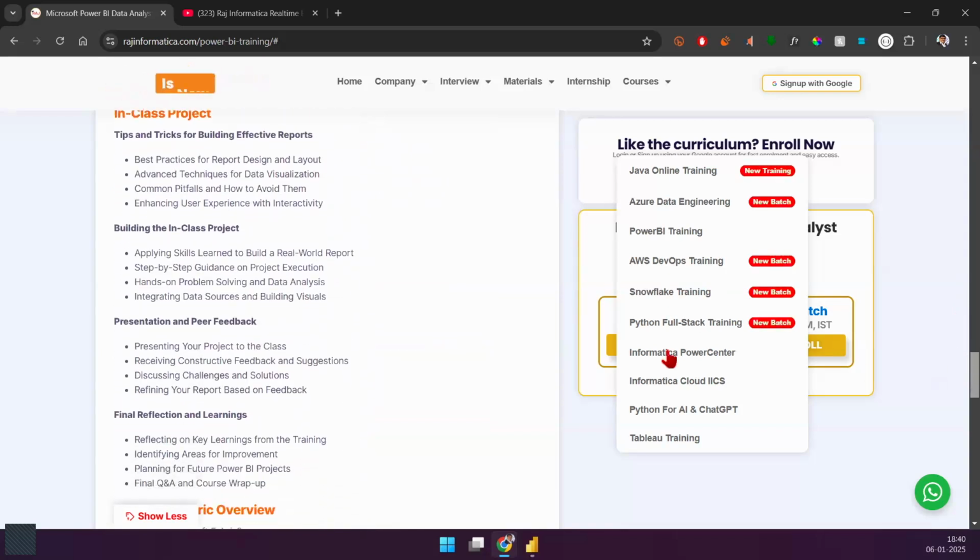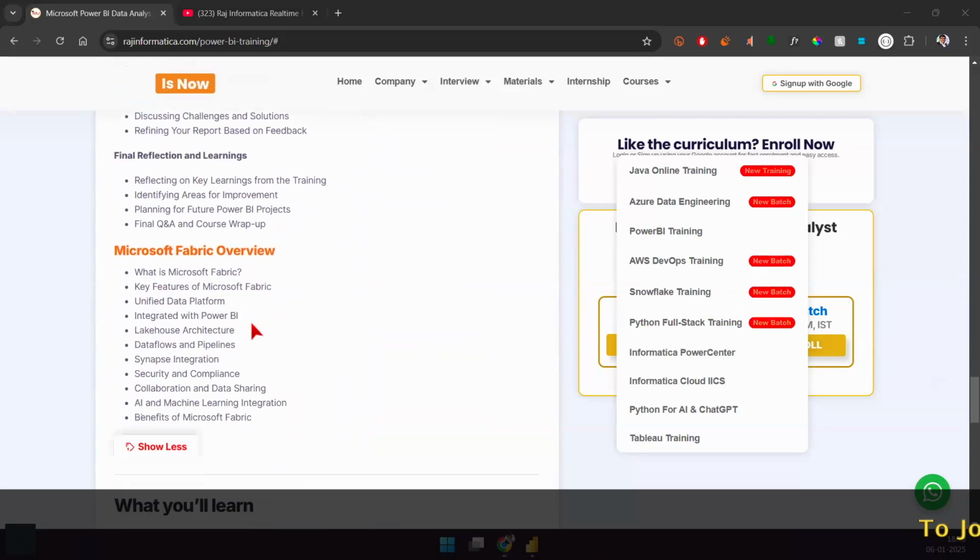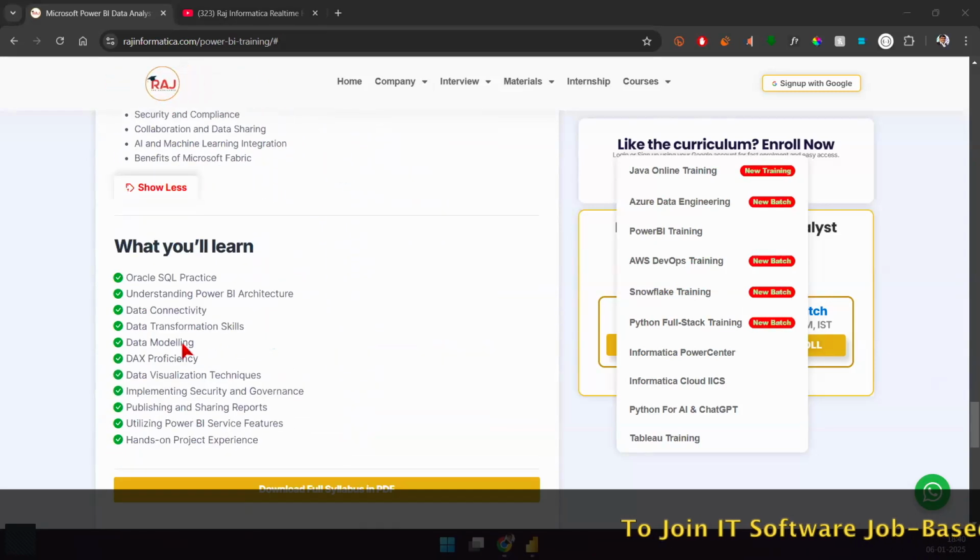And yeah, we'll go ahead and build some in-class projects. And these are the different ways of working with Power BI. And yes, again, like I said, you will get those complimentary videos on how to work on SQL and other things. So you also get those different components there, right? Good. So that's what I said.